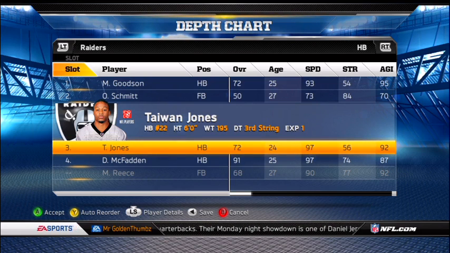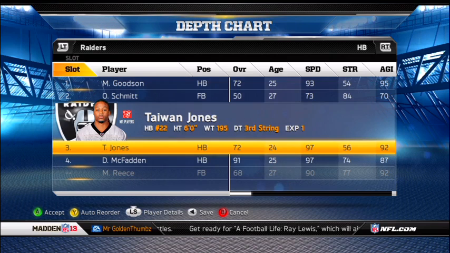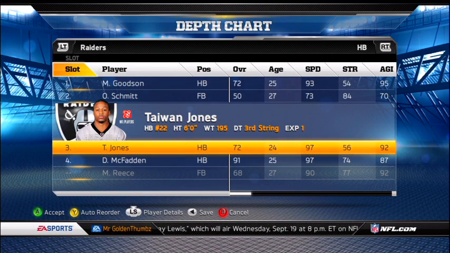Now, you can put two fullbacks if you feel like it's going to give you better blocking, but this is what I prefer because I like to pass out of that formation a lot too. And I have a lot of gameplays of using this formation of passing effectively because they assume the run is coming. And when you run a lot and you're able to hit them with the pass, you catch them off guard with this stuff.